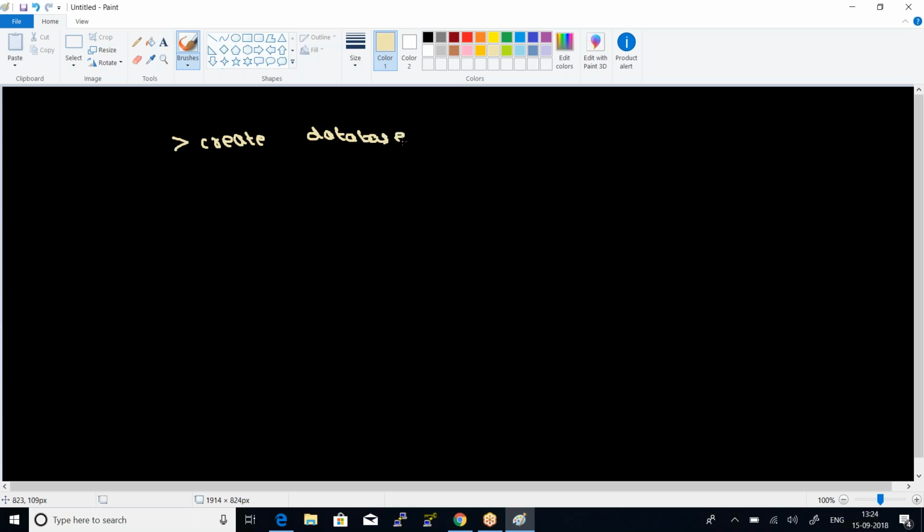Create database, or instead of database you can also give schema. Create database, and you need to specify the database name. Here you can add some additional properties. These are all the additional parameters, with DB properties.